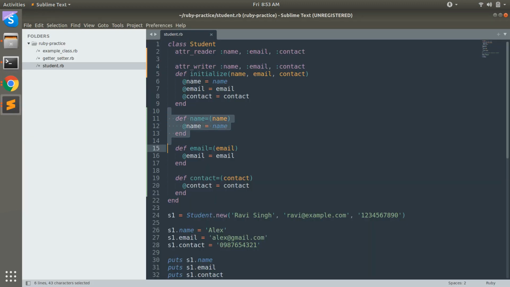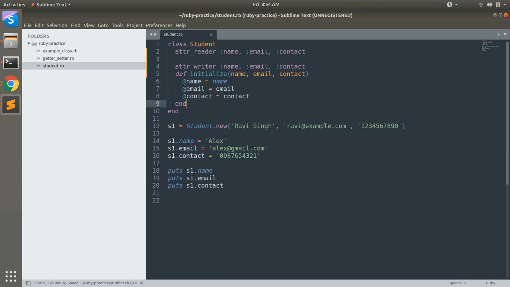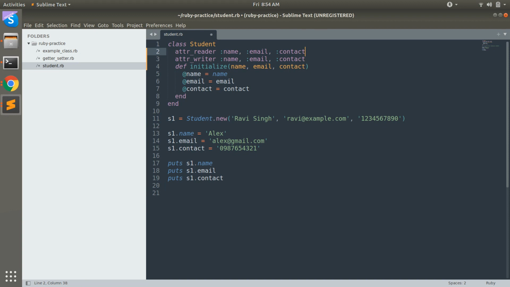Now these methods become useless. So this is the advantage of using attribute writer: it generates the setter method automatically, and saves us from the effort of writing setter methods manually.